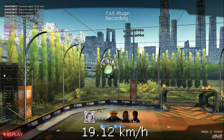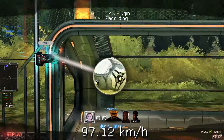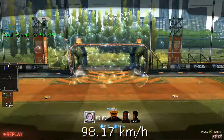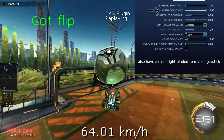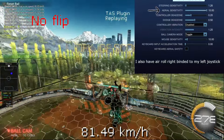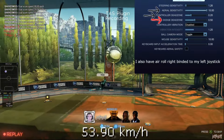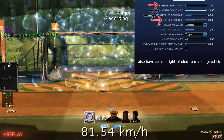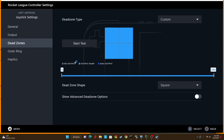So the first thing you need to do the backwards jerexie flip is the right controls. Here are the camera settings I use, and here are the controls I'm using. I use 10 aerial sensitivity — this is the one that matters — and controller dead zone matters too. Dodge and steering don't really matter. And I also use a square dead zone.